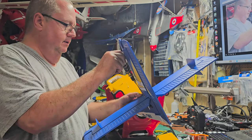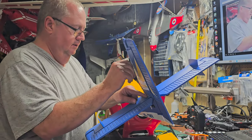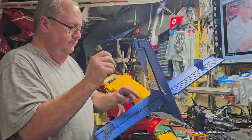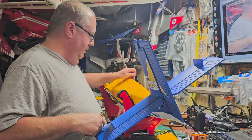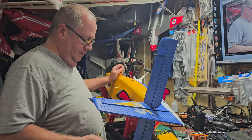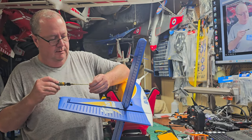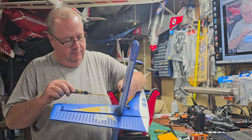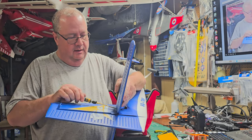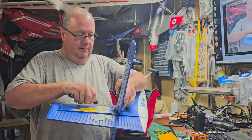That's not wanting to seat. All right, let's leave that one alone. Try to get this other one to seat. May have to fight with it. Sometimes you have to do that. This is part of modeling. Okay? This is just like putting a wing on. You get one good screw secured, and then you may have to push against it and use it as a leverage point to put the other screw in.